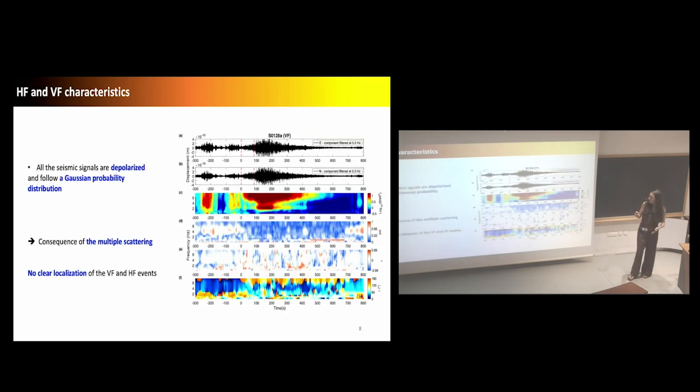And so here I want to show you just an example of the very high frequency event. This is actually one of the first very high frequency events that we recorded on Mars. We were very excited to see it. And then it was very depressing to understand it. So here you have the east and north components. And what we tried to do here is to study the polarization of these two components. We didn't use the vertical one here because we also want to avoid some side effects.